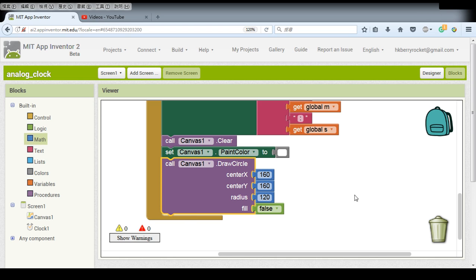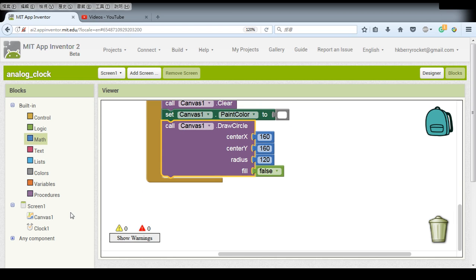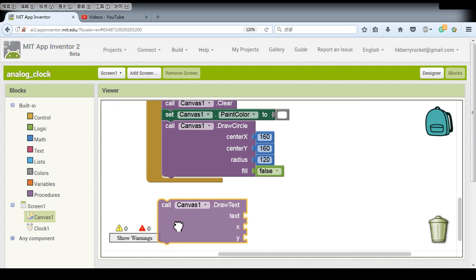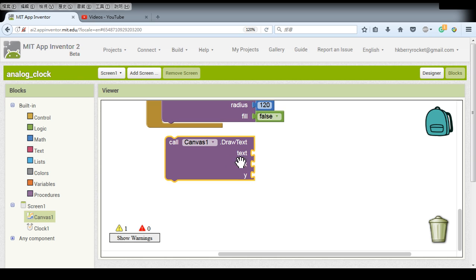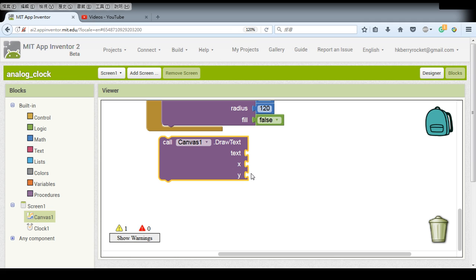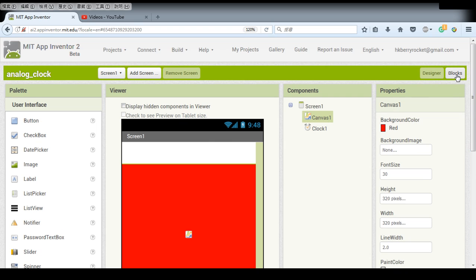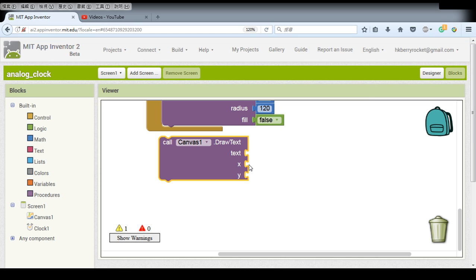Okay, and the next step, we want to display text. To display text, we can go to the draw text function. The parameters for the draw text function are the text we want to display, and the x and y location. Now here for the x and y location, it depends on your text alignment. So I align it in the center. So the x here means the center of my whole text, and y means the bottom of the text.